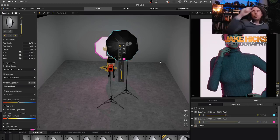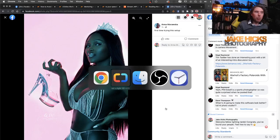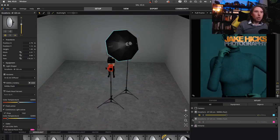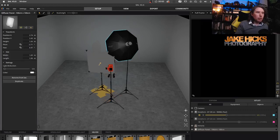Now, if you were to do what Anna's doing there, I would maybe suggest putting a scrim there as well. So maybe bouncing the light off the wall like Anna's doing here, but instead of the softbox, if you didn't have a softbox big enough for the shot that you wanted, then maybe we try something different. So let's get rid of that pink one, and let's now instead bring in a scrim here. So we've got scrim here, okay, so this diffusion panel.